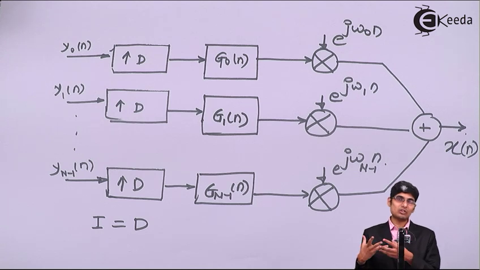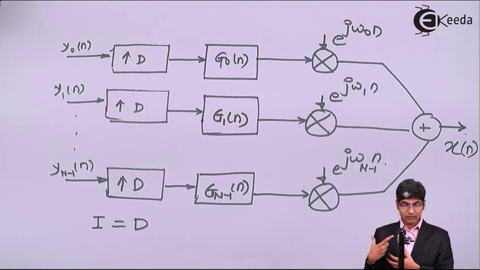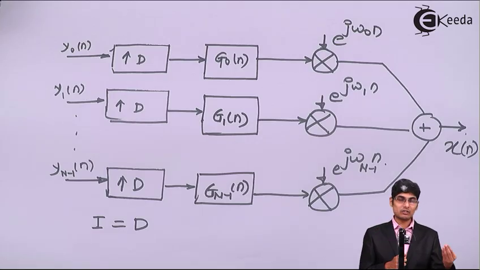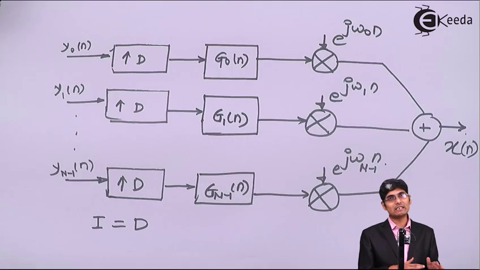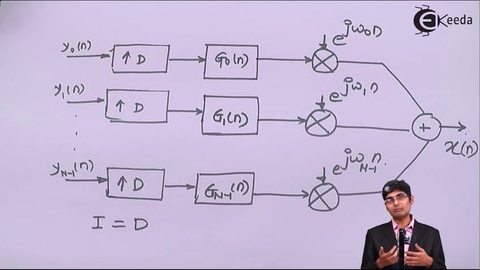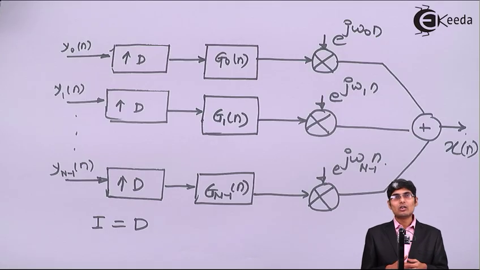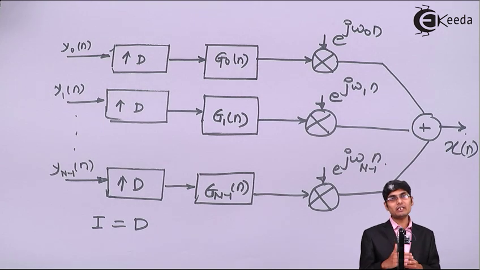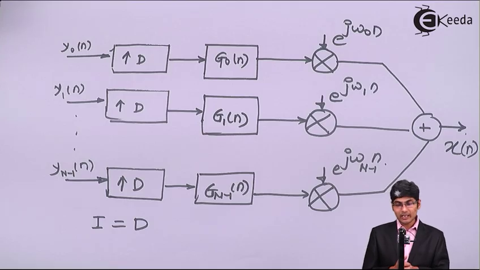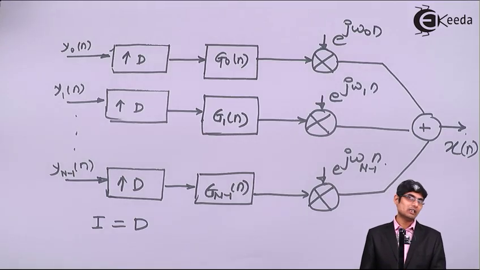If I want my x of n originally back to me, then I have to give the y0 to y n minus 1. There I have downsampled it. Here I will upsample it. There I have downsampled by a factor of d, so I will now here upsample by the value of d itself. Because I am upsampling, there will be images in the signal. To avoid the images, I will use filtering. There I have translated the inputs, so I have to retranslate them or bring them back. So I will multiply by e raised to j omega naught d, and then finally we will add them all and get back the information.